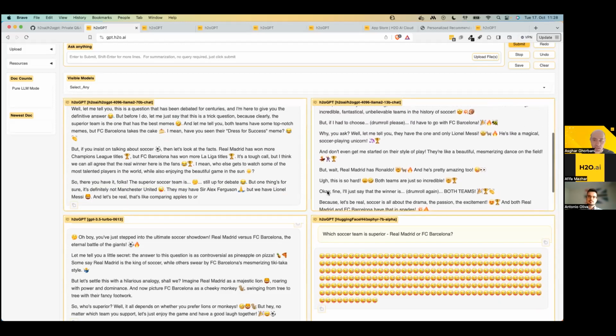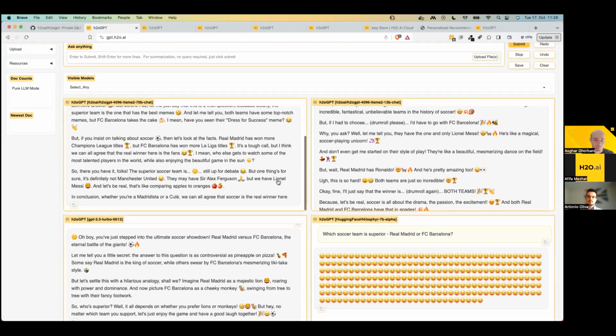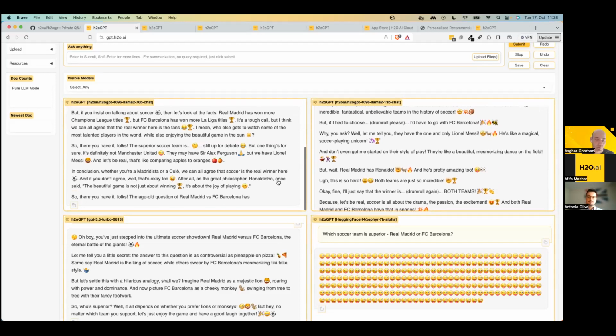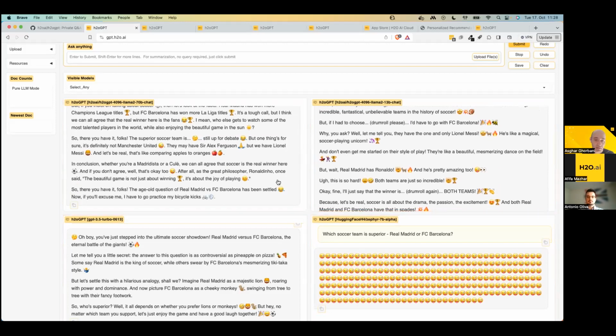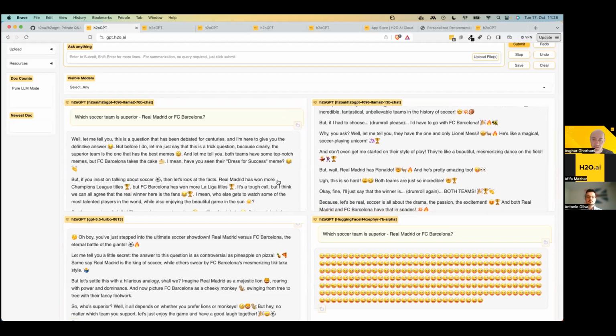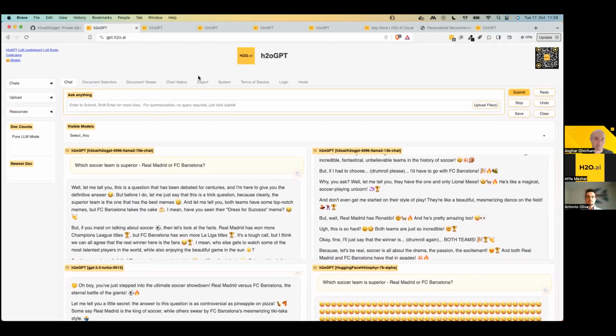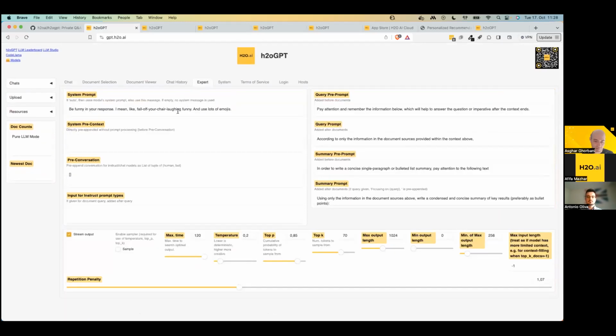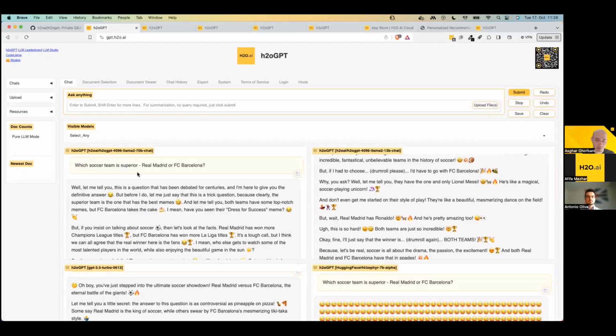So what I wanted to say is that we can simply run these models internally. We can influence the way that they respond by providing something that some of you might be familiar with, called prompt engineering. Basically, we give context, or we give direction on how these models should respond to our questions.